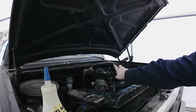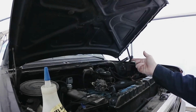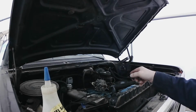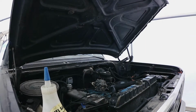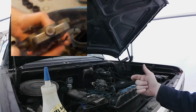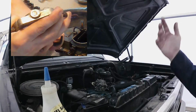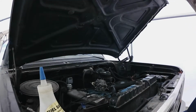Now, that's not the factory carburetor on the Slant 6. That's a Holley 2280 off a 318, like a mid-80s 318. I replaced my Carter BBD2, because this was a Super 6 with the two-barrel intake manifold and all the Super 6 exhaust and two-barrel BBD2. But my throttle shaft wore out, and it's getting a vacuum leak in there. So that's pretty much the end of that, and that's why I have that one on there. And it works. It just simply works. Doesn't work great. It just works.